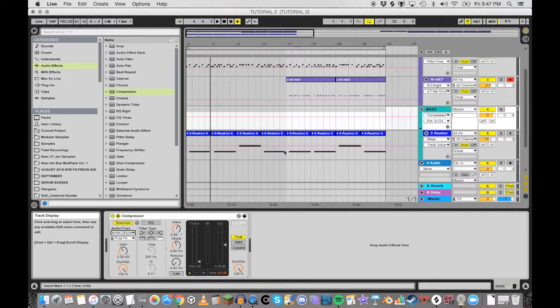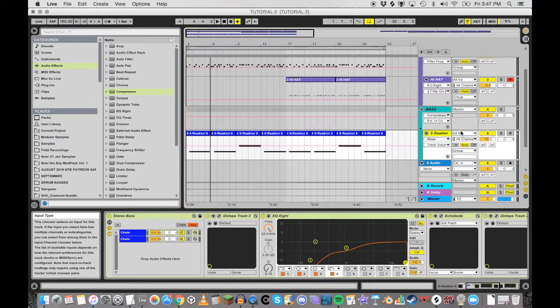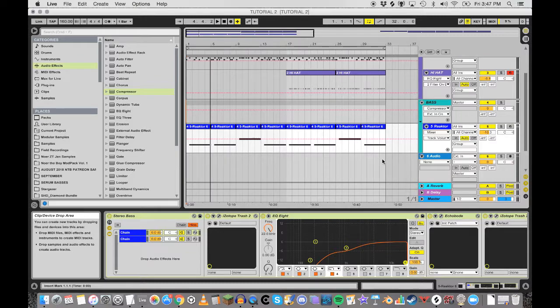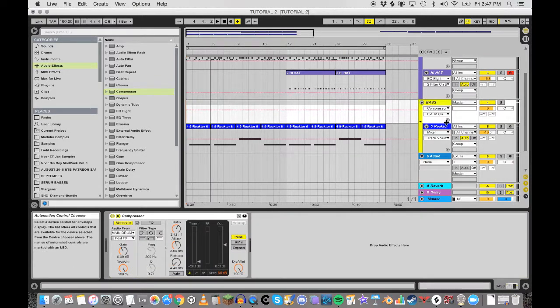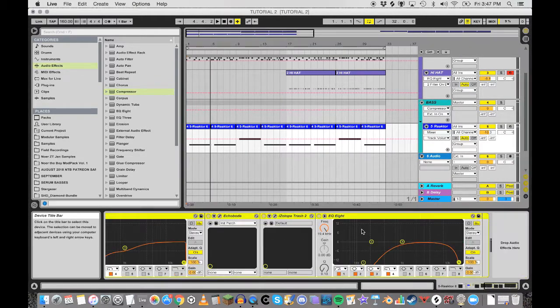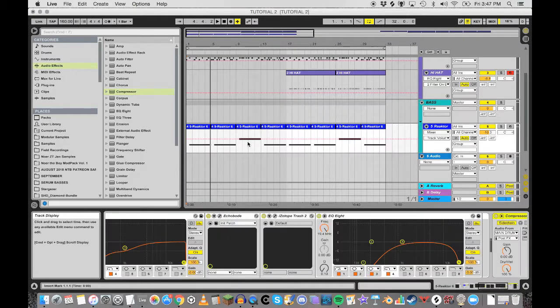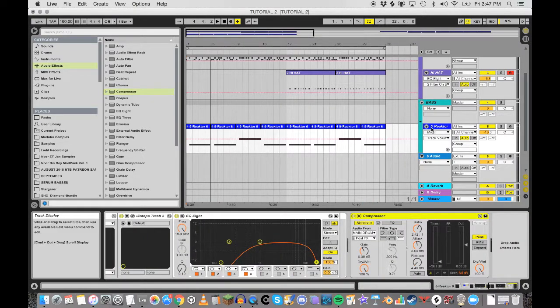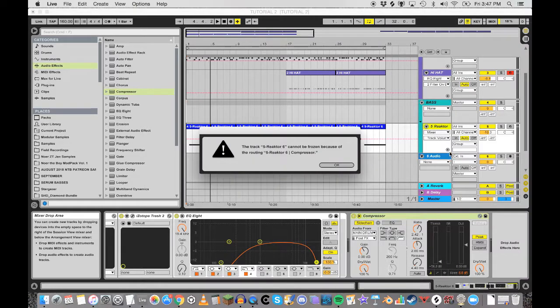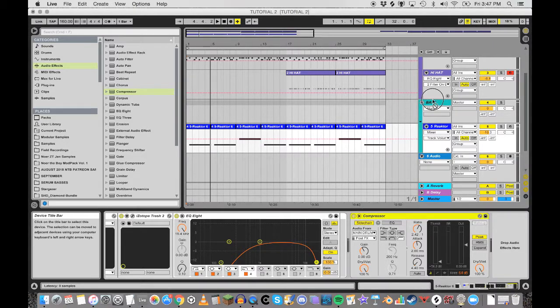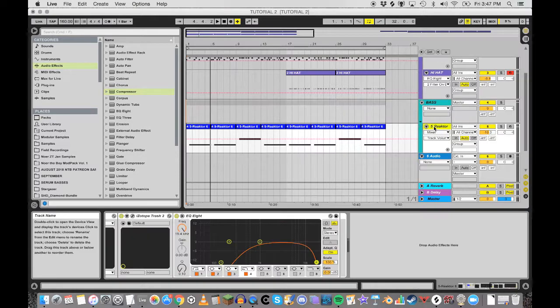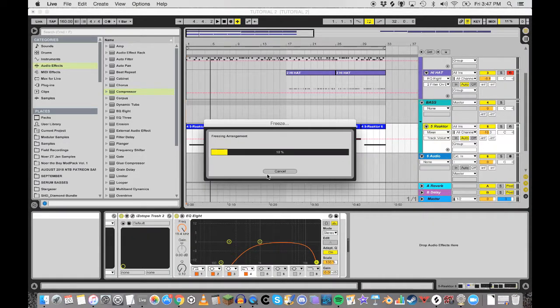And now you could be asking me, well, why didn't you throw the compressor just on the track that we wanted to sidechain? And the reason why I threw it on a group is because if you decided to freeze and flatten this bass, the MIDI, to work in audio, if there's a compressor on it, it will not let you freeze and flatten it. So for example, say I threw this compressor on the track and I'm like, oh, I want to freeze it. It'll say the track cannot be frozen because of the routing compressor. And so you can get around that by throwing the compressor on the group. So now, if you chose to freeze and flatten it, you could.